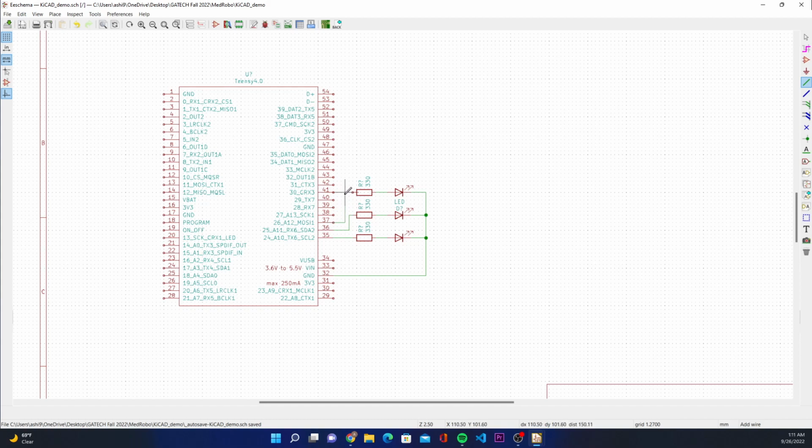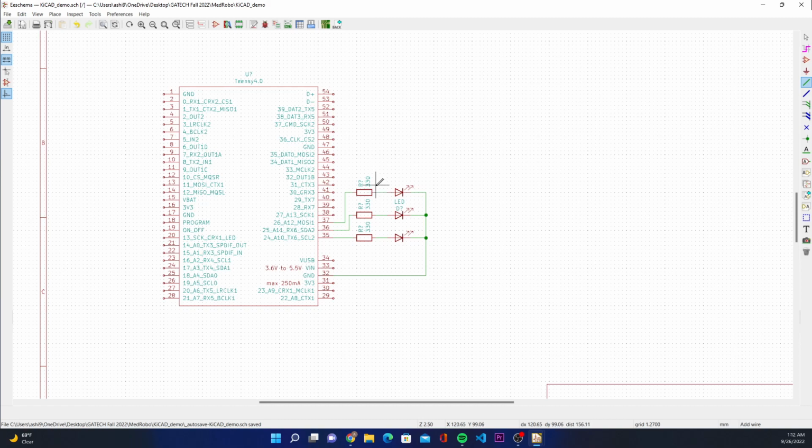One tip is to use pins that are contiguous, and by contiguous I mean right next to each other, because that will make it easier to code, so you don't have to remember and count different pins. You can just remember, oh, it starts at 24 and goes up from there. Okay, so this should be everything we need to drive these three LEDs.